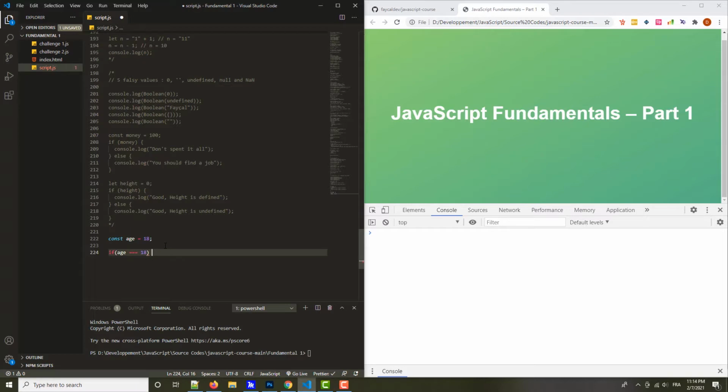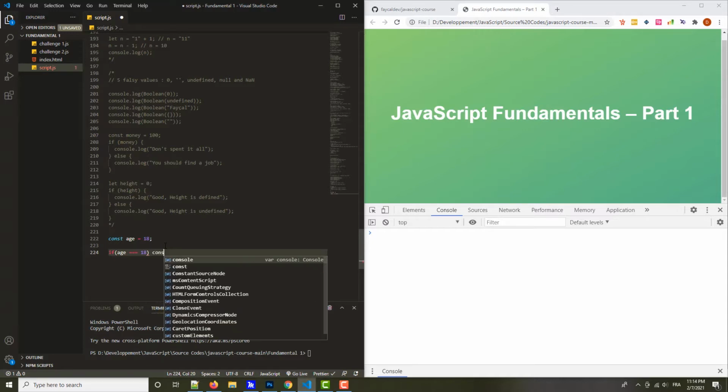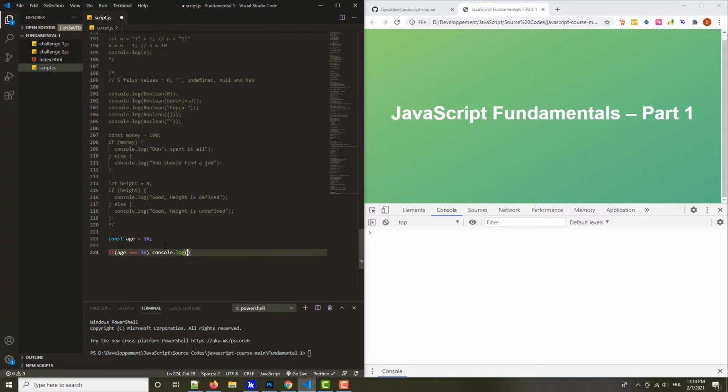We can omit these curly braces. So here I just make console.log, and here, "you are student now." Okay, so let's test this one, and it is good.